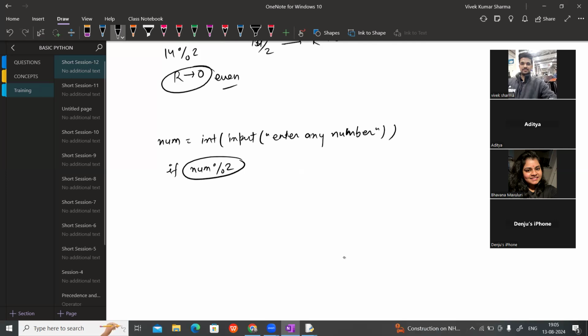If this num modulo 2 is equals to 0, that means this number is even, so we can print even number. If this condition fails, that means remainder is 1, so we will print odd number. Now we will check this.